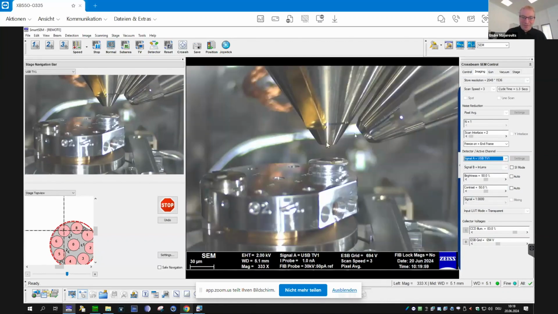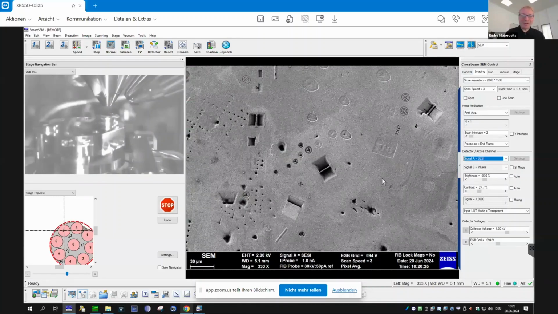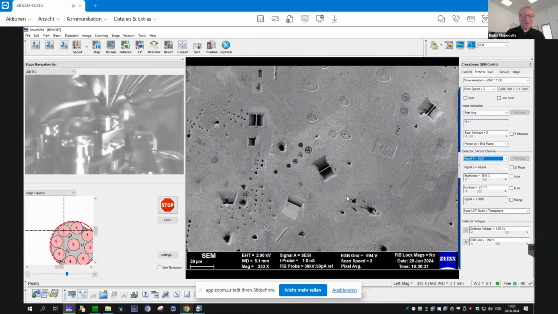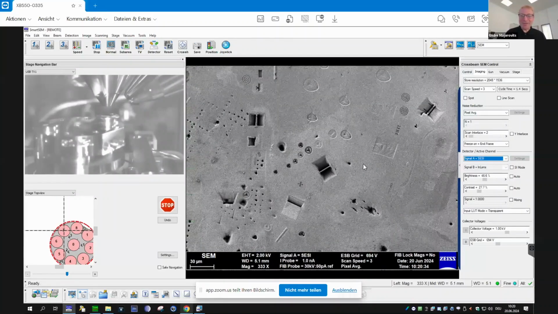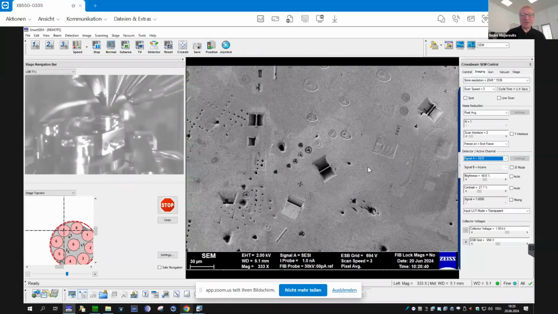Good. What I have in the microscope at the moment is a carousel holder, on top of which there are two stubs mounted, and on each of the stubs there are some samples which I'm going to look at now. Okay, so let's now go to the electron microscope image. I switched to a different detector, from the TV detector to the secondary electron detector. As you can see, I'm looking at the first sample, which is a very straightforward sample. It's just a silicon wafer that we are often using for calibration purposes, testing purposes, and so on.